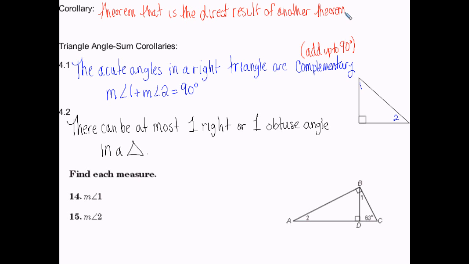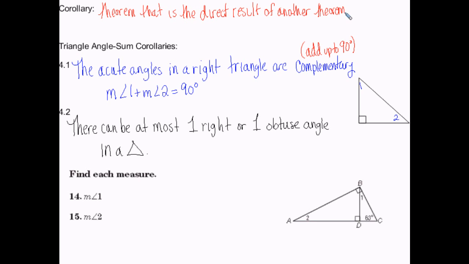And then we also get that there can only be one right angle and only one obtuse angle in a triangle, because if you think about that, that also makes sense. Triangles have to be exactly 180 degrees and they have three angles. If one of them's 90, there can't be another angle that's 90, because that wouldn't leave anything left for the third angle. You can't have a 0 degree angle, right? And then if one of them's more than 90, it's obtuse, it's 100 degrees or something, you certainly can't have another angle that's more than 90 and still maintain your 180 degree triangle.